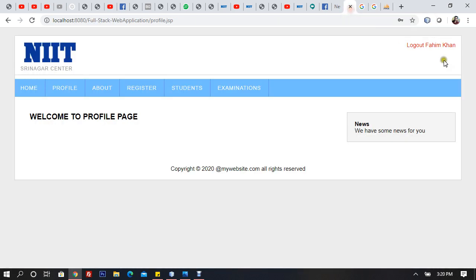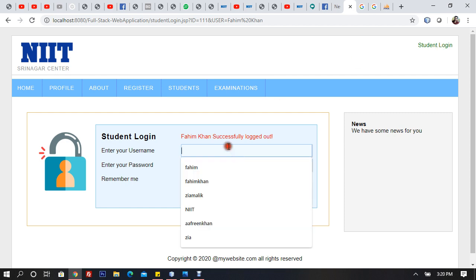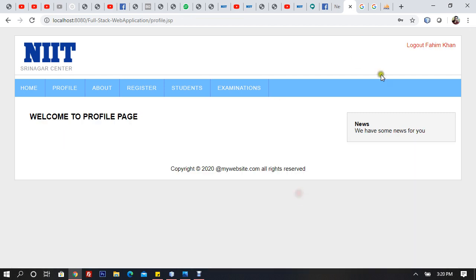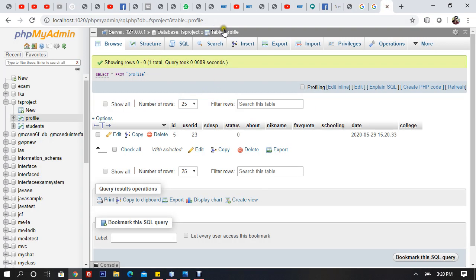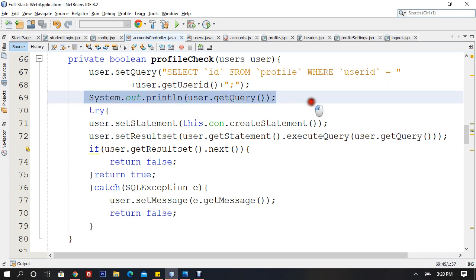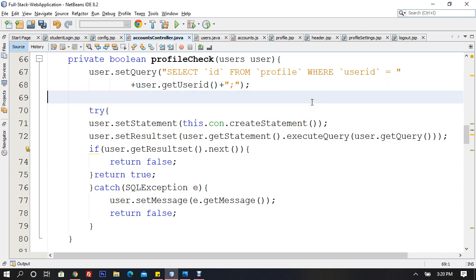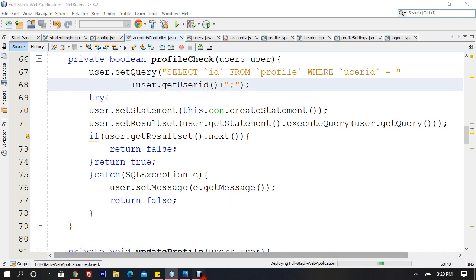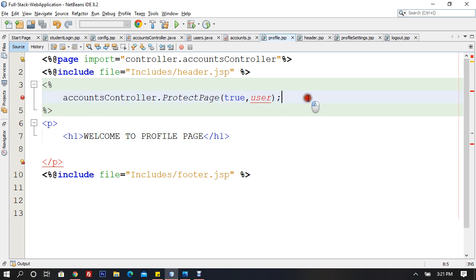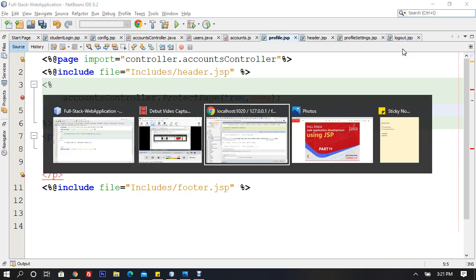Now if I do it again, it is not going to happen, because the function is now going to return false. So let me just get rid of this user. Now what we need is two different things. Let me take a look at timings. Still we have 5 minutes. So let me go to the profile.jsp page and have two different things here.